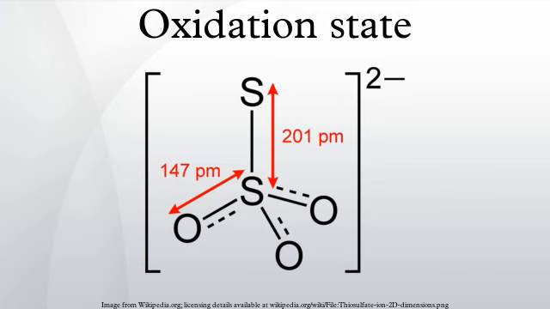In polyatomic ions, the sum of the oxidation states of the constituent atoms must be equal to the charge on the ion. As an example, consider the sulfate anion, which has the formula SO4 2-. As indicated by the formula, the total charge of this ion is -2. Because all 4 oxygen atoms are assumed to have their usual oxidation state of -2, and the sum of the oxidation states of all the atoms is equal to the charge of the ion, the sum can be represented as Y plus 4 times -2 equals -2, or Y minus 8 equals -2, where Y is the unknown oxidation state of sulfur. Thus, it can be computed that Y equals +6.